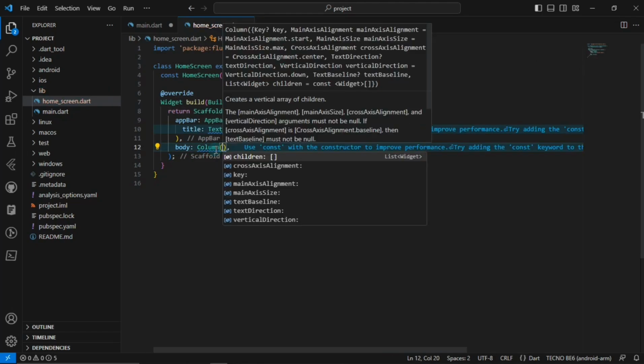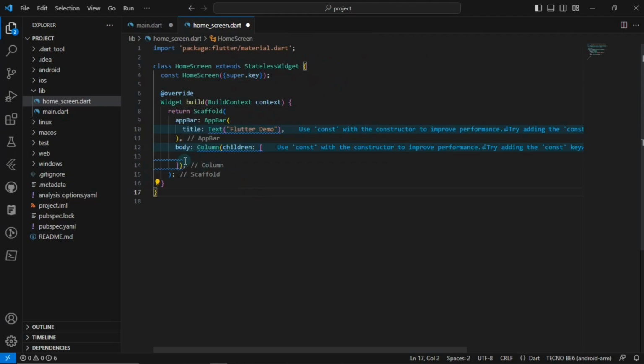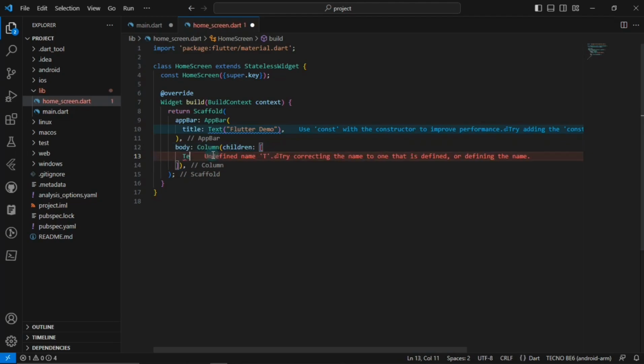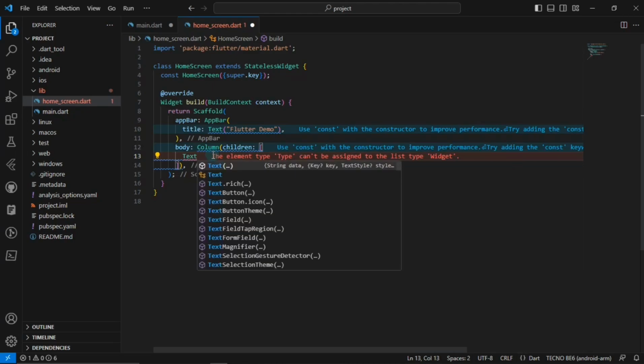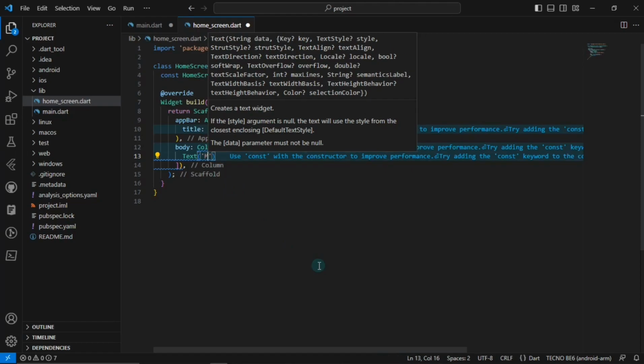So we are going to create our column, then we are going to have our children. So what widget should we use? Okay, let's use a text widget. We can place a text widget here. So text, and then I'm going to put my quotation marks, and then let's type in something.